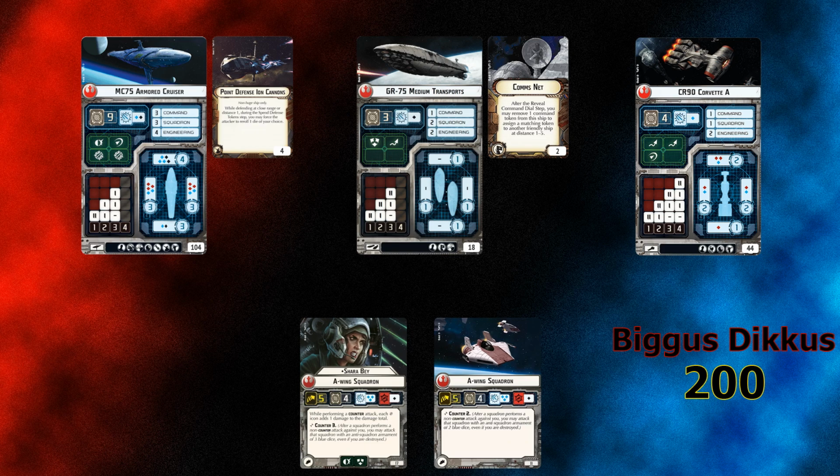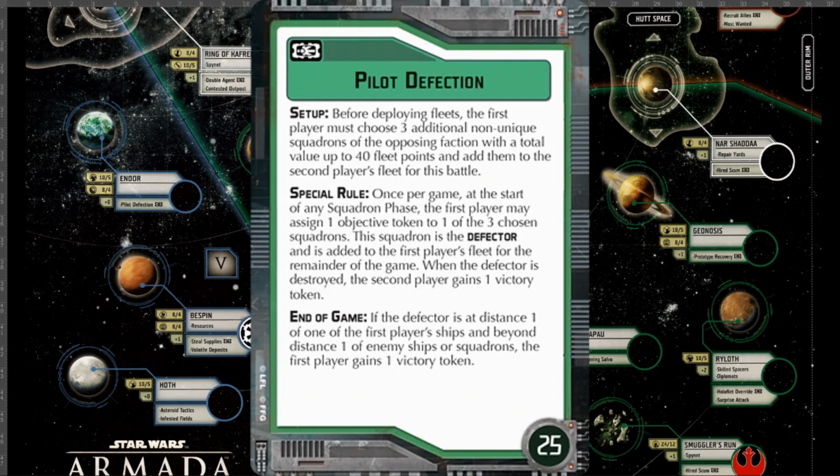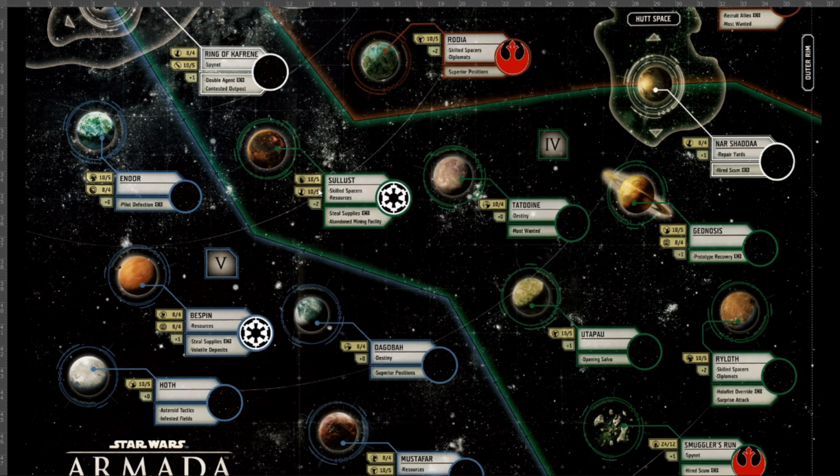So what Titus did was chose 2 YT-2400s and a Z-95, and the Z-95 could defect to keep the squadrons off of the ships, so that way Titus could secure a kill without losing a ship to squadrons, pretty much, right? Well, he ended up actually winning the squadron game.